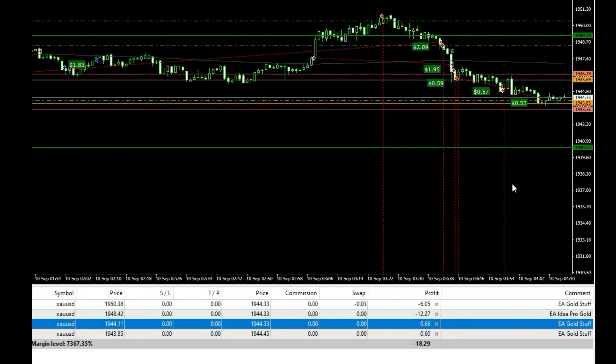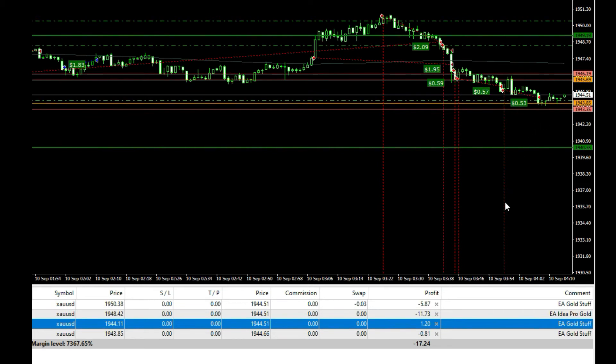But if it goes down, you've just made more money — you get what I'm saying? You can try something like this when the market is consolidating, and only if you have a position where the market is going back and forth and hitting it. Because depending on what EA you're using, if it goes back at it, it will reopen that position — should it be a martingale position, it may do that.